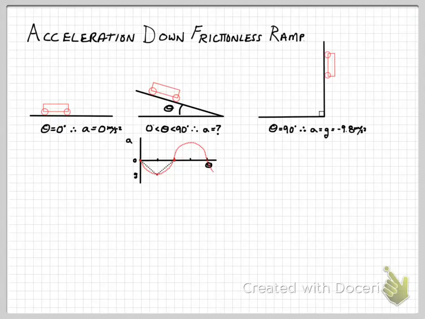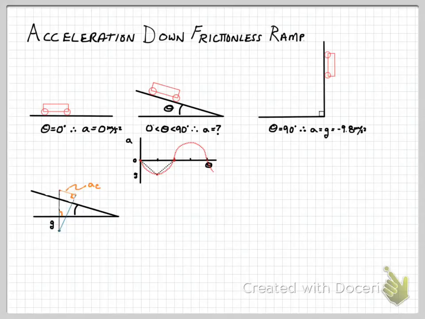If we delve a little bit deeper into the analytics, we can see where this relationship comes from. From our diagram above, we have the acceleration of gravity acting downward, and we have the acceleration of the cart, A sub c, down the ramp. If we add one more vector and then clean up the lines that we do not need, we can see that we have two triangles. The question is, are they similar?